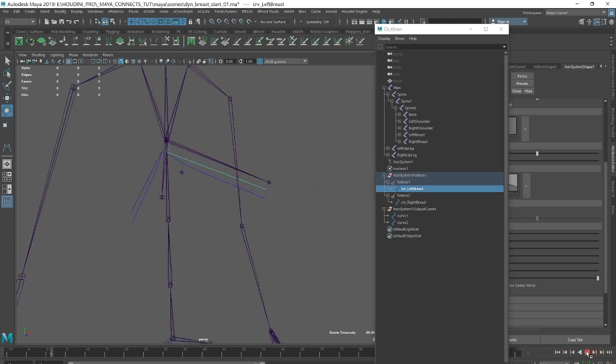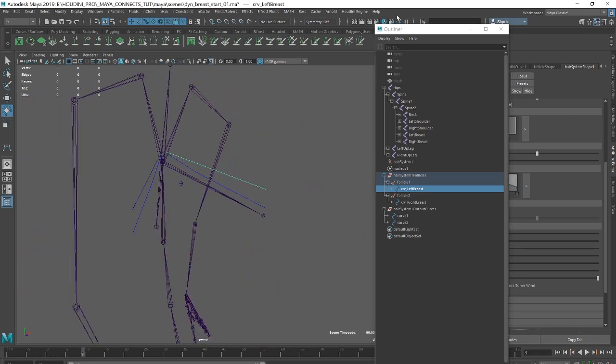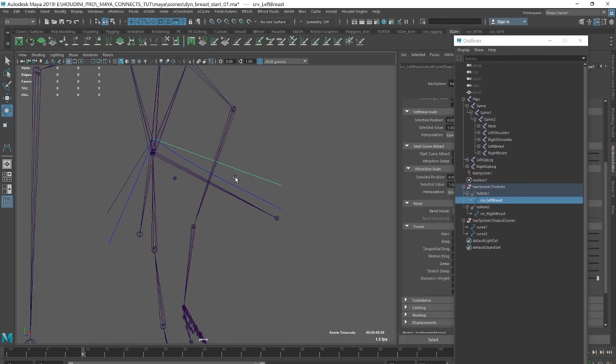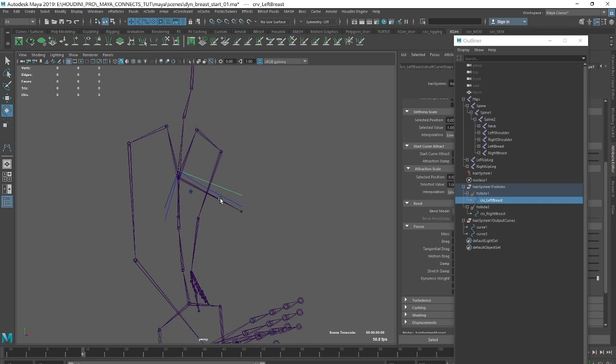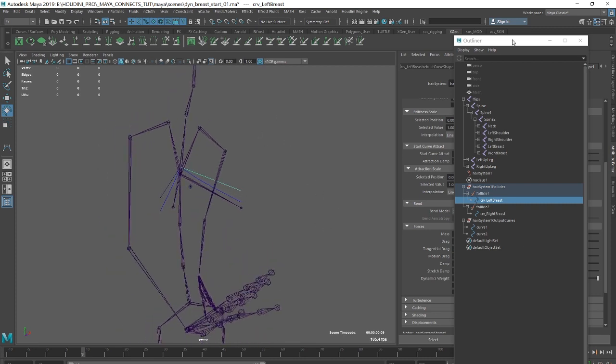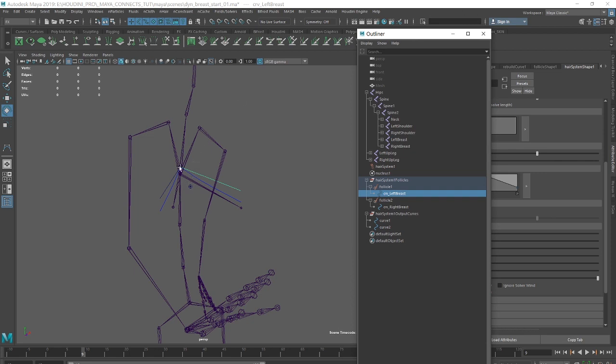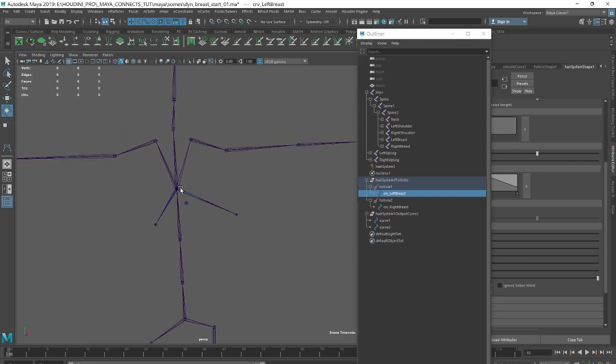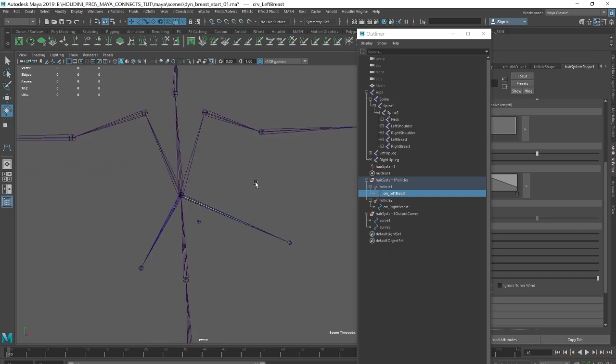But if you just play a bit forward, now we can select the curves here. One issue I have here, because I see here our skeleton is moving, but our dynamic curves just stay in place.